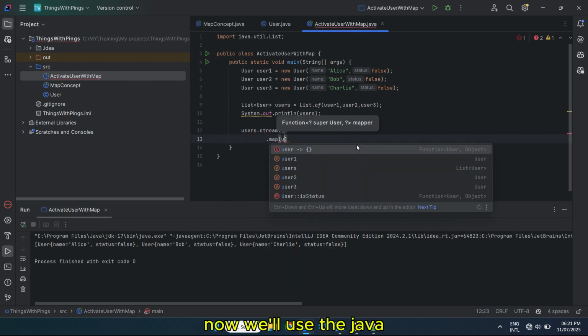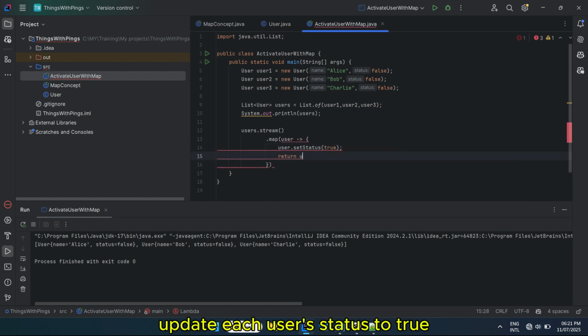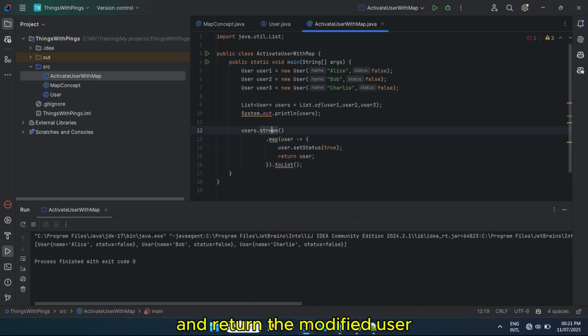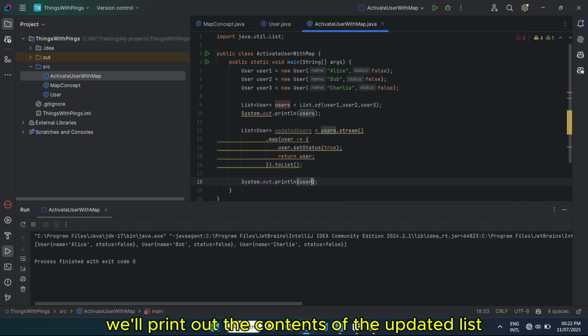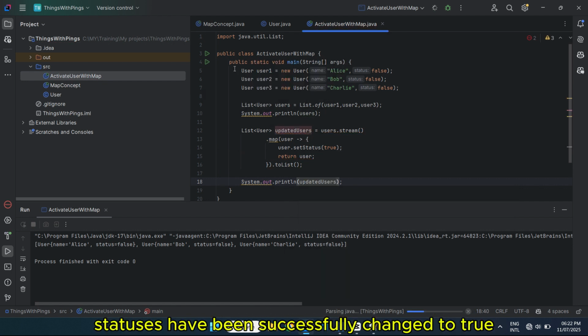Now, we'll use the Java Stream API to iterate through the list, update each user's status to true by calling the appropriate setter method, and return the modified user. The resulting stream of updated users will then be collected into a new list. Finally, we'll print out the contents of the updated list to confirm that all user statuses have been successfully changed to true.